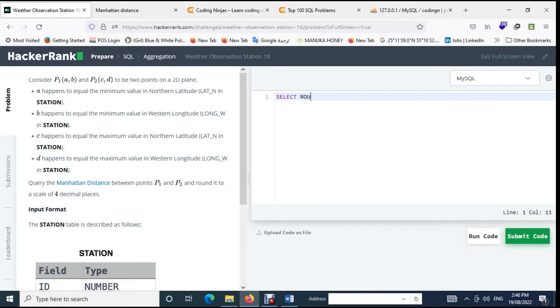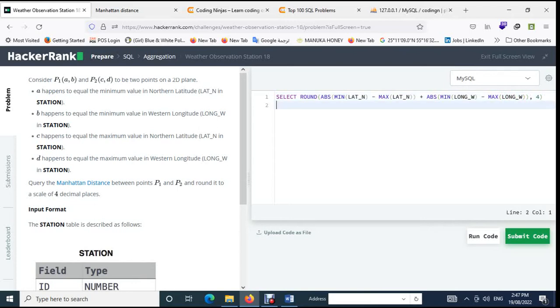So select round, open it, the absolute value of the minimum of lat_n minus the maximum of lat_n, plus the absolute value of the minimum of long_w minus the maximum value of long_w, and here I just add a comma and 4 decimal places.